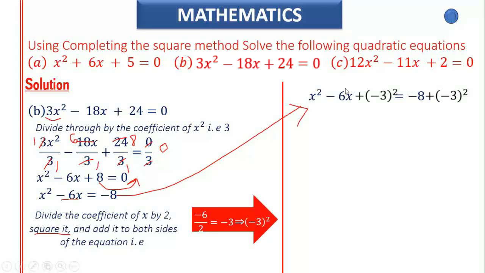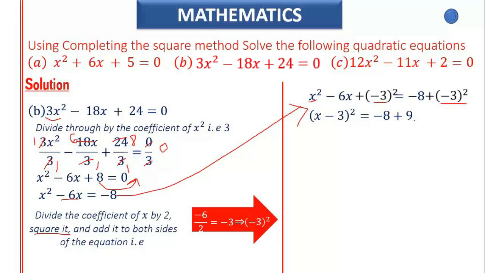Okay, so as usual, this procedure, like I keep saying: whatever you have here, don't evaluate it yet. Just pick the x here and pick the full value you have here. By that, we can form our perfect square, which is going to be (x - 3)^2 = -8 + 9.